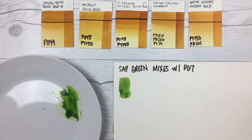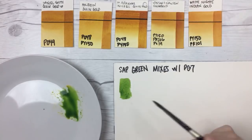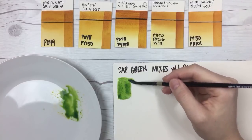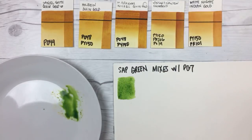Yeah, exactly, Monica. I just want to make sure that everyone can get in there. Oh, you know what? I totally lied. This is what happens when I don't pay attention. This is Winsor Newton. I was using Winsor Newton, not the original. Glad I caught that. We would have had some skewed test results here.